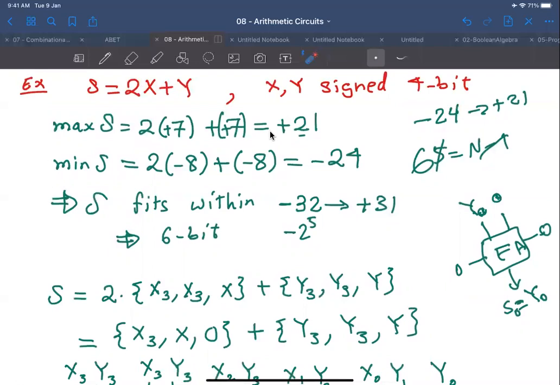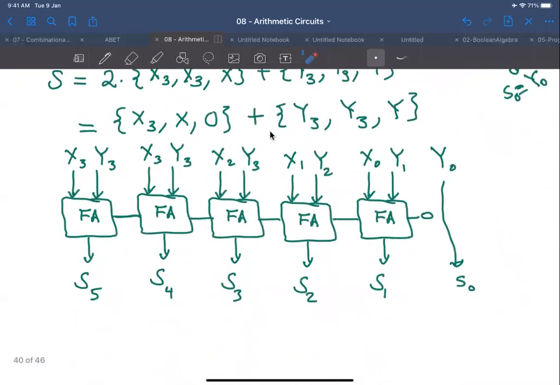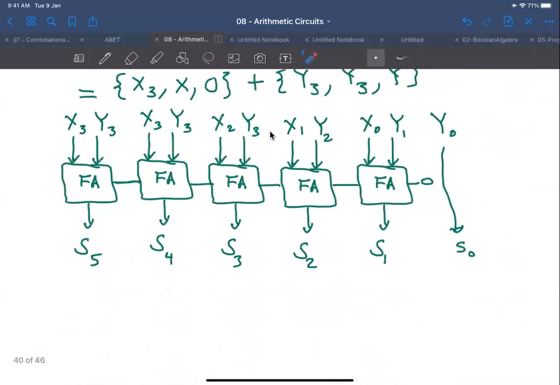To see that, remember that the overflow signal is Cn XORed with Cn minus 1. So the overflow function is nothing but Cn XORed with Cn minus 1.